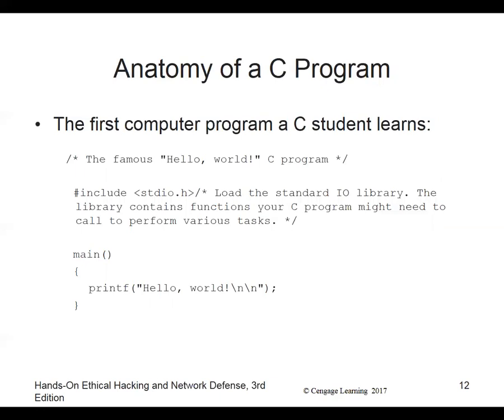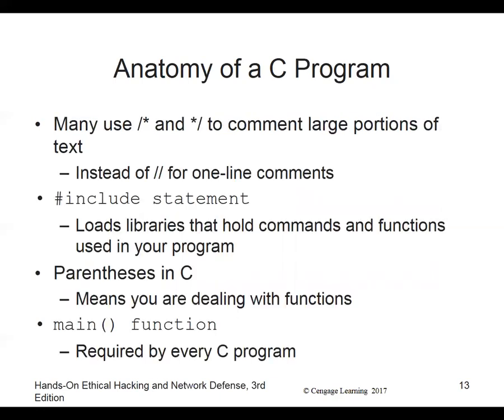Okay. Here's C. This is your hello world program. You've got to include the standard IO library, stdio.h, there at the top. And instead of the public static void main, you just have main. Pretty simple there. And then you print out. So it's very similar to Java if you've had Java before. Very simple. So it's not all that difficult. You can put comments in there. You can use double slashes. That's the same as in Java. You need to include things, same as in Python. In Python, it's called import. Same thing.